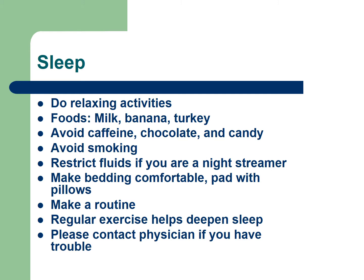Also, it's important to have some extra bedding and pillows available to help make you more comfortable when you're laying in bed, and also if you're going to be taking naps on the couch or wherever you are during the day. So this is easy to use for elevating your leg or turning on your side, putting it between your knees, whatever you need to use. It'll make it a little bit easier if you have some stuff readily available. And also, making a routine and regular exercise will help to deepen sleep. So this is going to be your physical therapy for those first couple of weeks and months after surgery. And if you have persistent problems, let your doctor know.